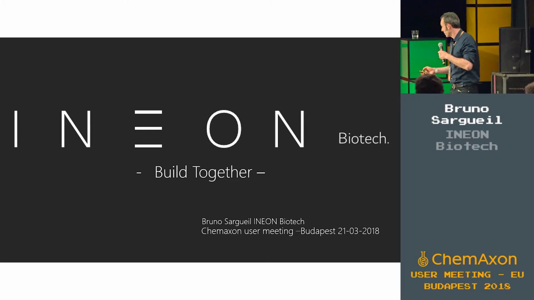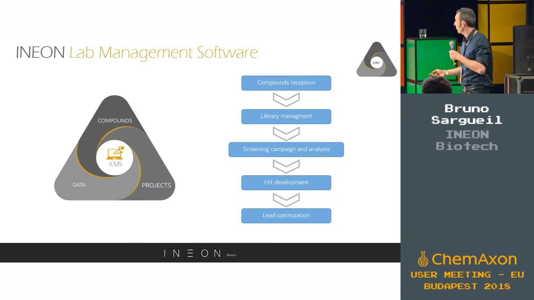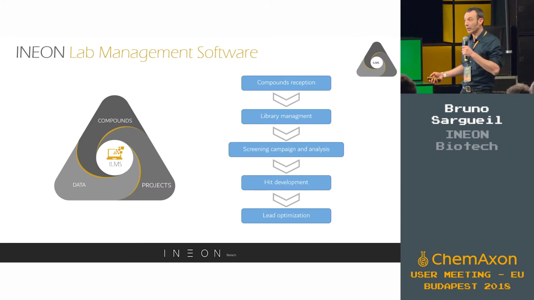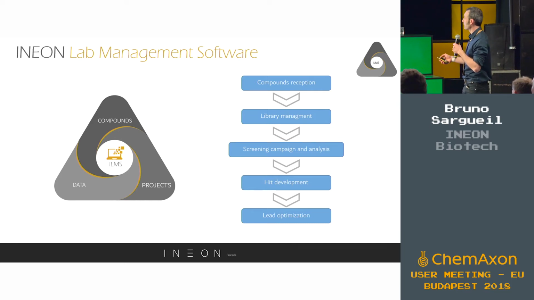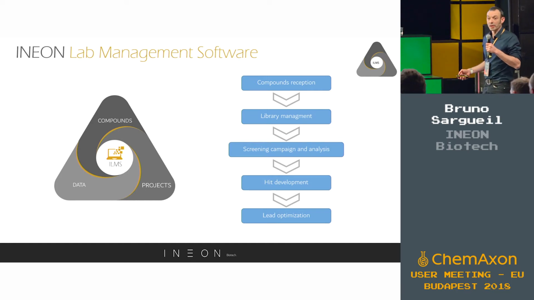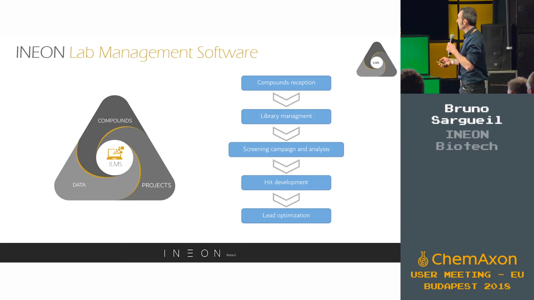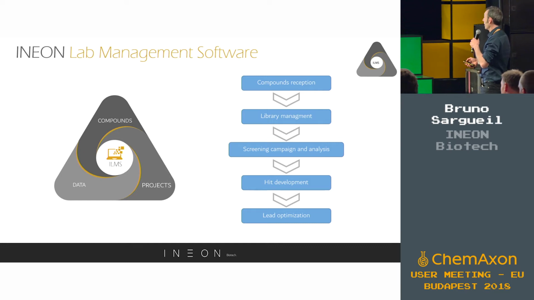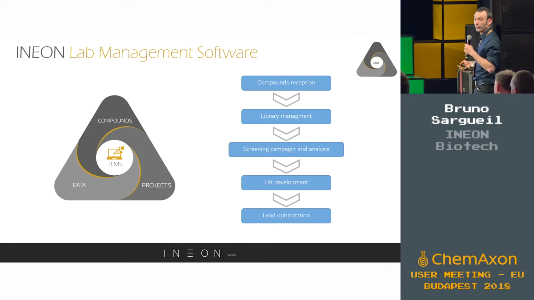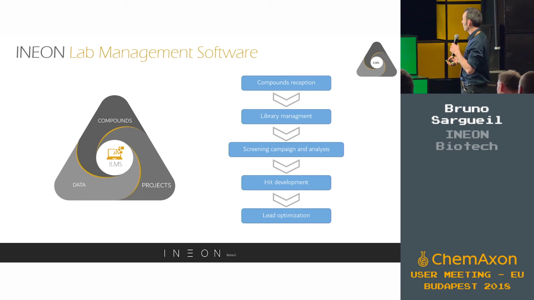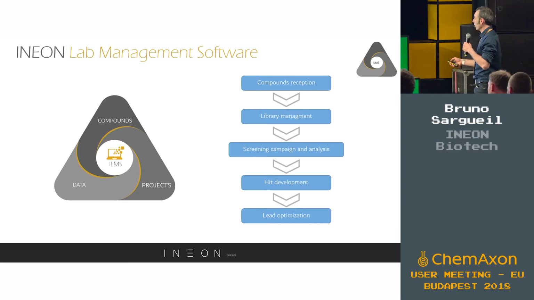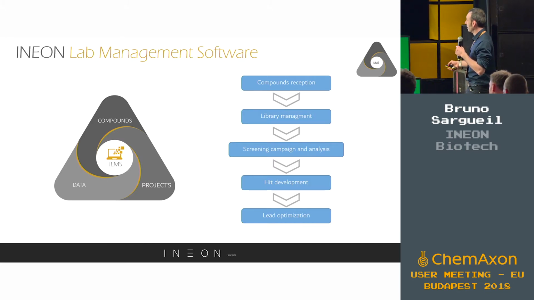And the first software we are developing is a compound data and projects management software that integrates Chemaxon tools. So INEON has developed workflows to take you by the hand through all the steps of early drug discovery, from the compound reception and registration to lead optimization, going through all your library management, the screening campaign, and hit development.